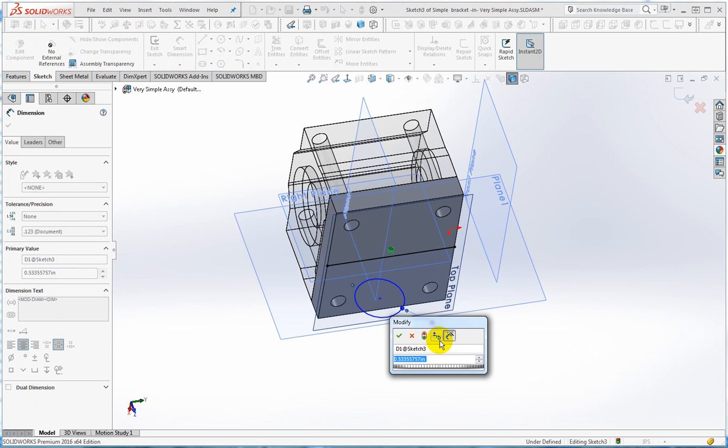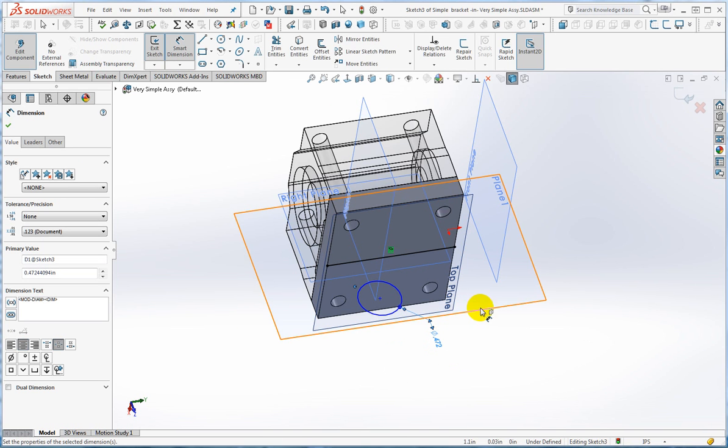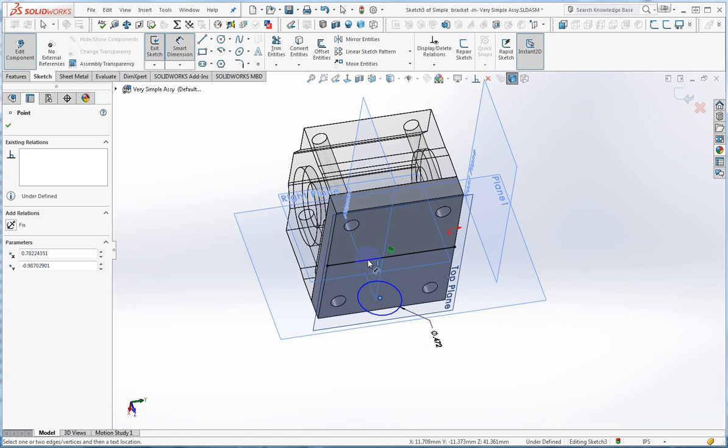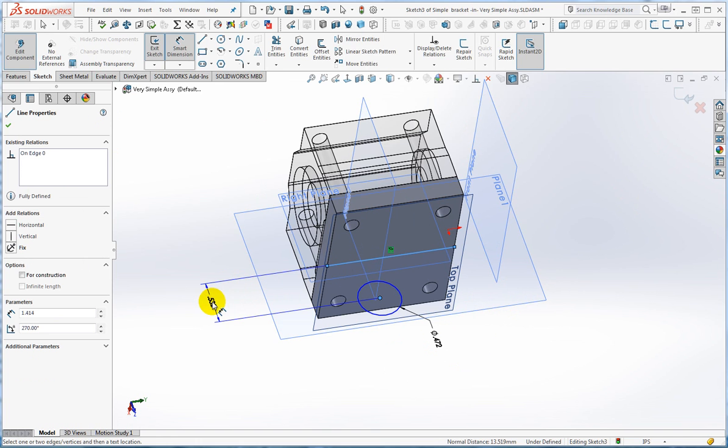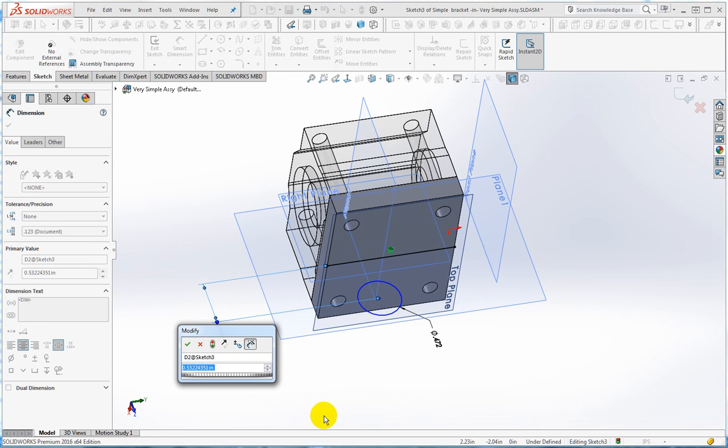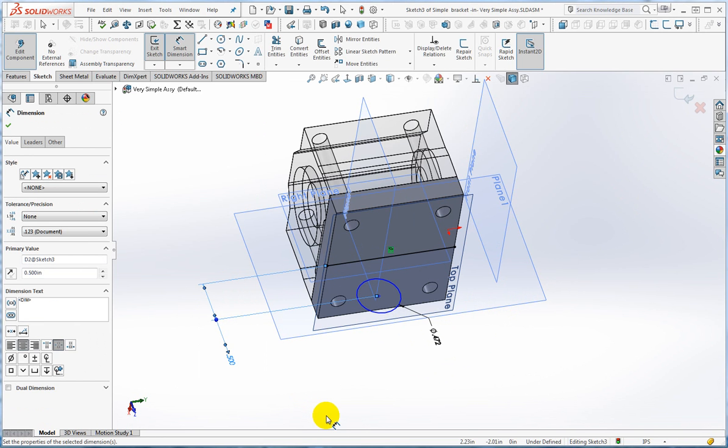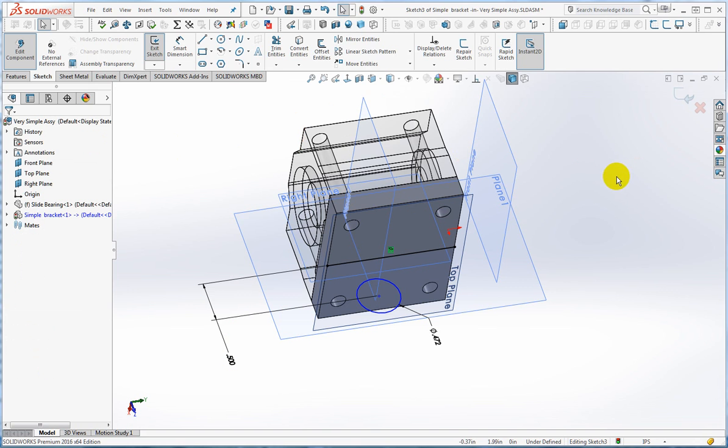I'm going to make it 12. I don't want it inches. I want it 12 millimeters. Notice you can force units. So I make it 12 millimeters. There it is. And I'm good with that. The next dimension I want to add is I want to dimension it from the front surface, or that line that I had created. I'm going to put it out 0.5 inches. So it'll move a little bit. I'm good there. And last but not least, I'm out of dimension mode.